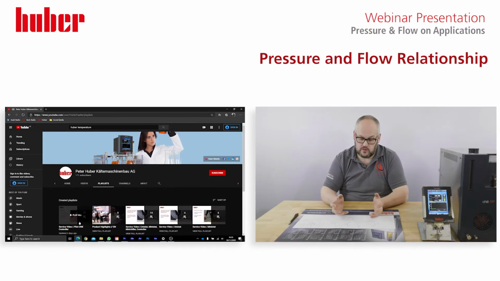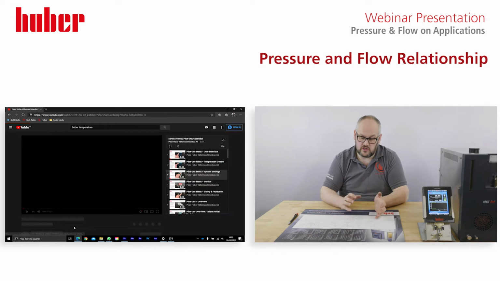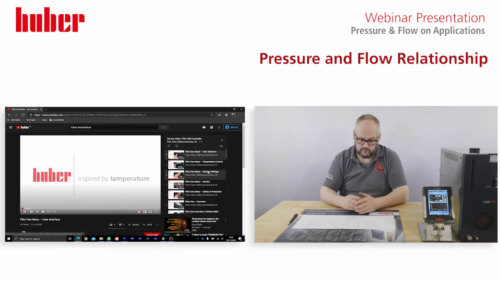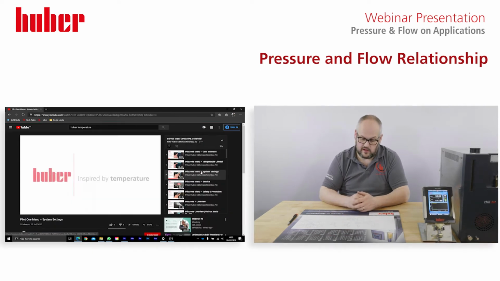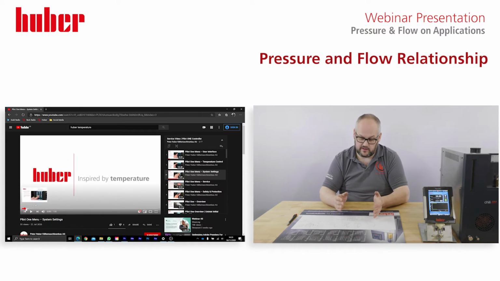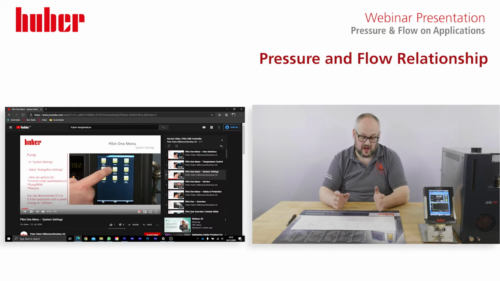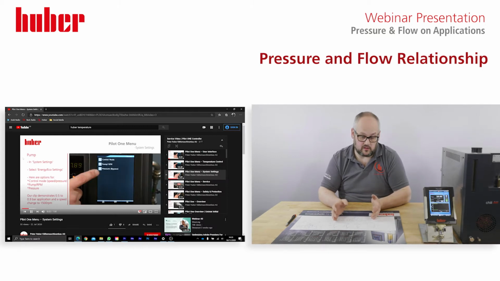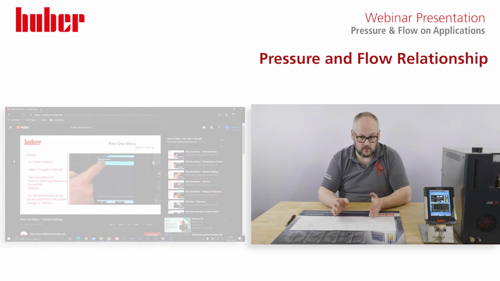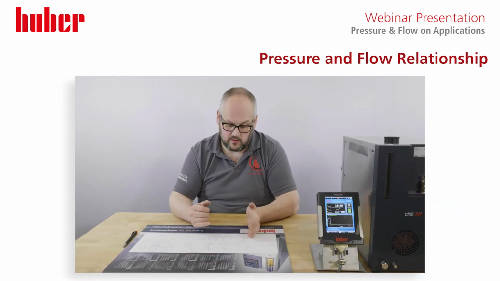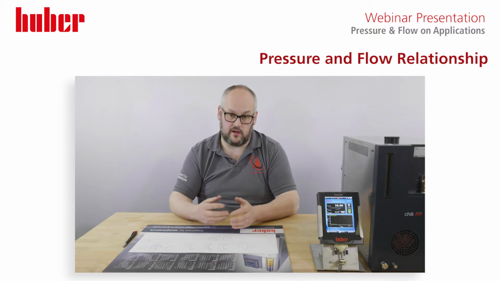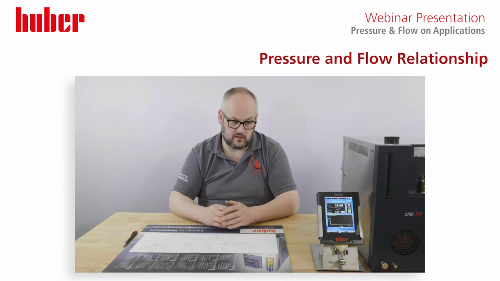So we've just gone through the relationship between pressure and flow and how on a reactor system you'll see a pressure drop across the reactor. So using our chiller, how are we actually going to measure this? What we're planning on doing is a couple of experiments measuring the pressure on the inlet and the pressure on the exit in a variety of scenarios, i.e. pump speeds and so on.